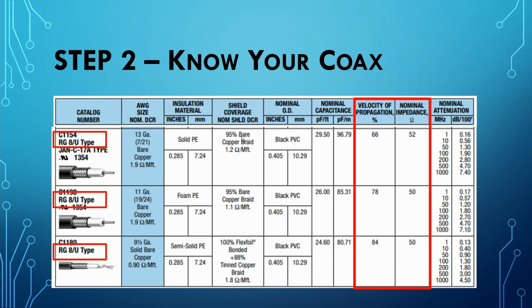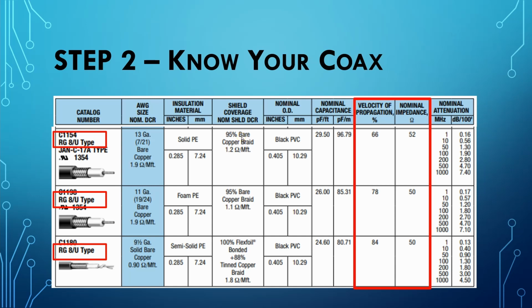I strongly suggest that you measure the velocity factor of your coax using one of the methods that I cover in my video series on velocity factor. The data sheet may say 66%, but you might measure 64. And you say, well, that's not much of a difference. Well, actually, it can be. In a stub match I created for video number 8 in this series, which operates at 100 megahertz, this made a difference of over a half an inch, which can be huge, leading to less than desirable results.